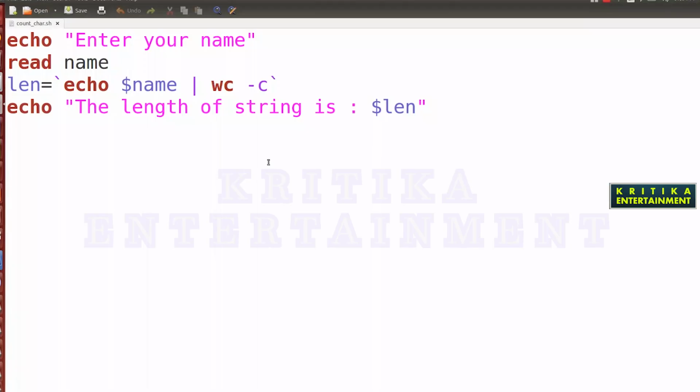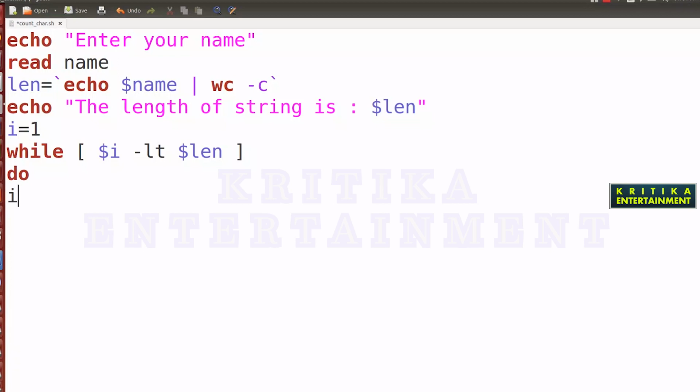Here you can write, suppose i is equal to 1, while $i -le $len, then do. Then give an if condition to check the vowels.